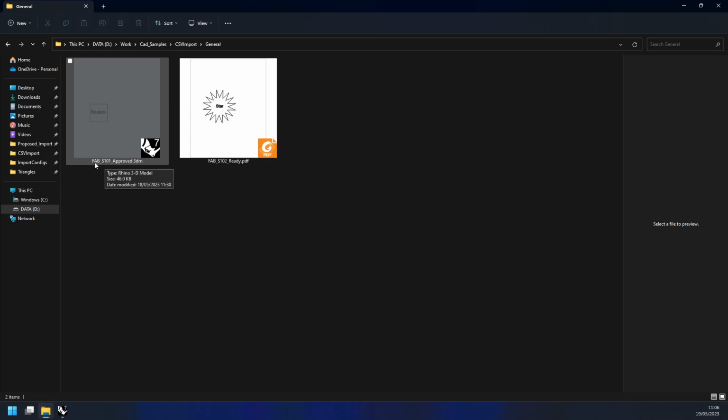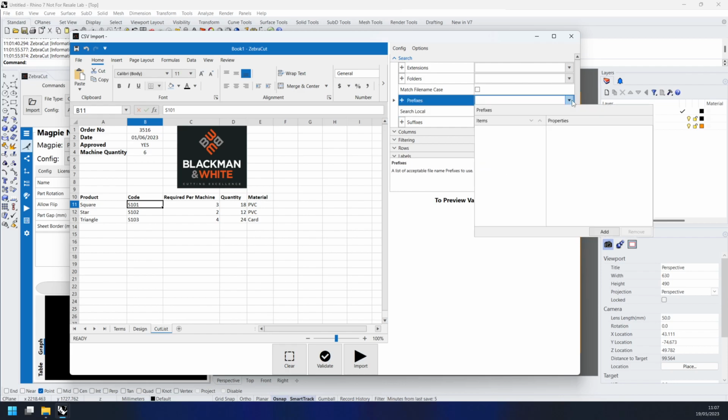We have these prefixes, fab underscore, and then we have a suffix. It would be ideal if the suffix was always the same, but that doesn't always happen. Some of the suffixes are approved, some of them are underscore ready. So we need to set up this configuration to support both of these.